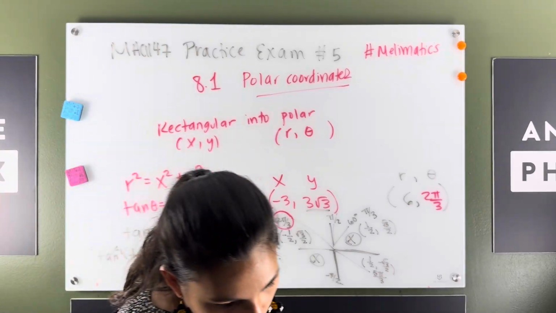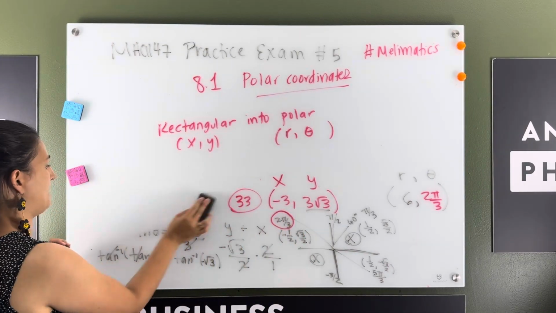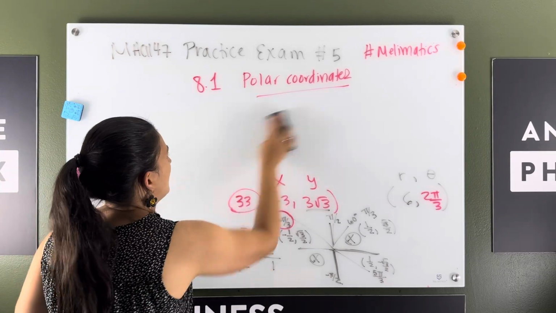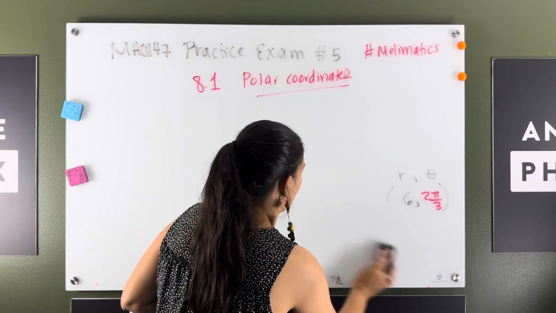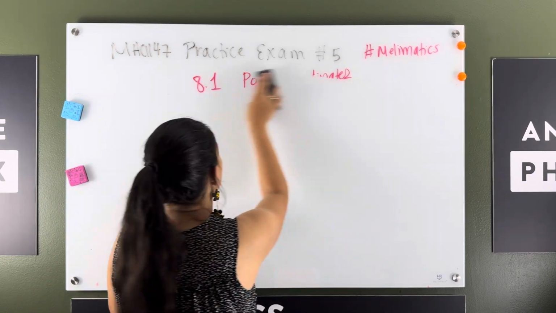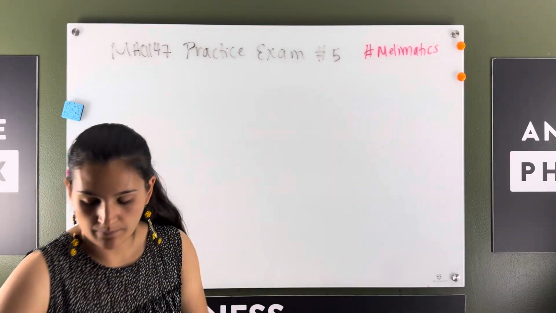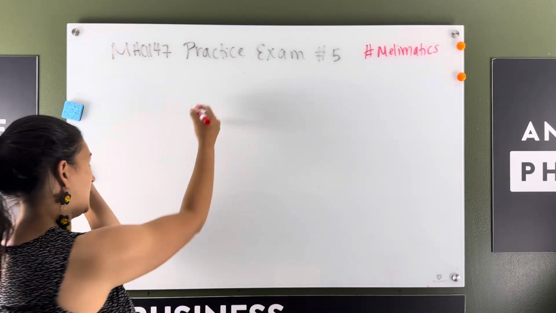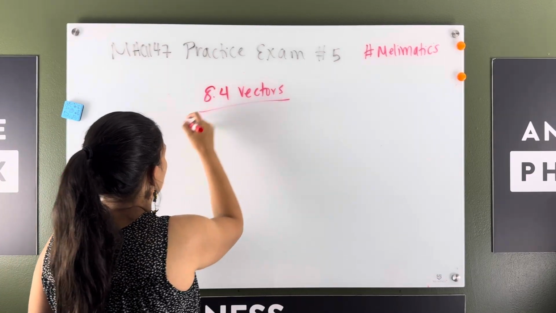Now we're moving on to vectors. That's always fun. Okay, again, we're doing elementary type vectors, like the very useful things to know, including word problems. So we're not diving that deep. If you want to dive deeper, Calculus 3 is the place for you. So 8.4 vectors.